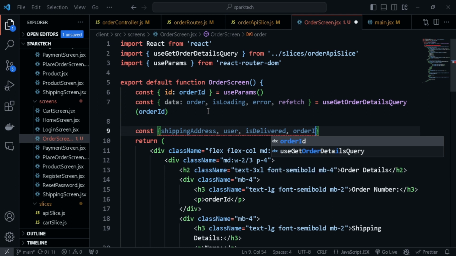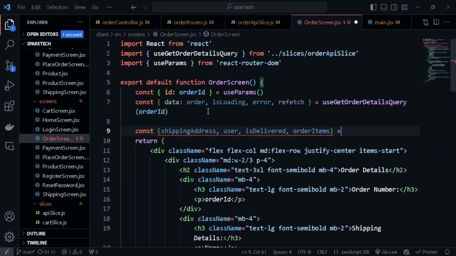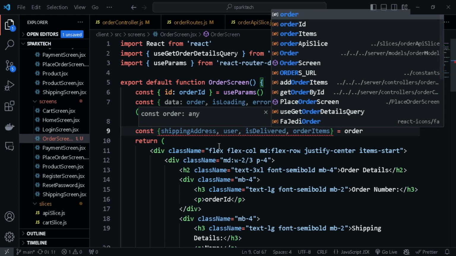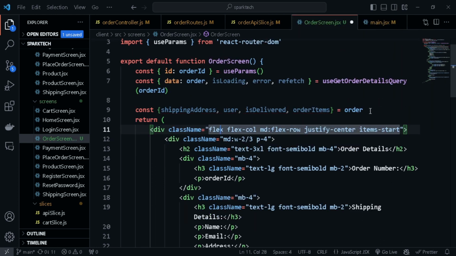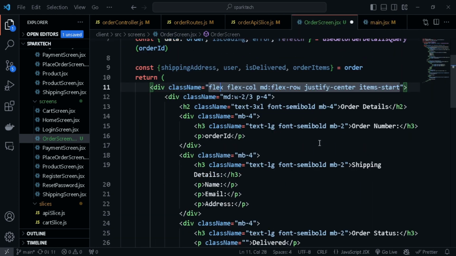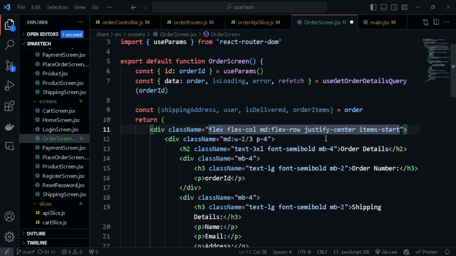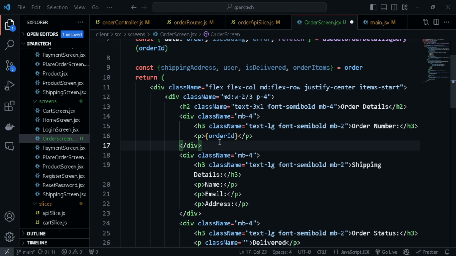So order items, so that is coming from this order. All right, so now let's go ahead and use all of these values within our JSX. So right now, within this order number, we are just going to pass in this particular order id. Okay, so we are actually using the order id which MongoDB itself creates, so that we don't have to make another id and store it. We can go ahead with this same id that MongoDB uses. So that order id is going to be our order.